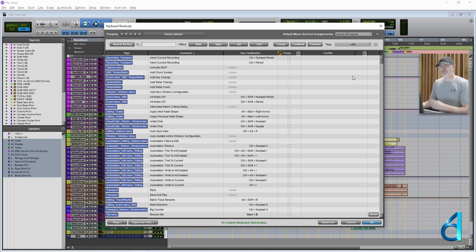So the overall philosophy is this, right? The first thing you want to try to do is simplify everything that you are doing personally as much as possible, but you have to keep something in mind. You don't want to go so far afield that you can't sit down at someone else's Pro Tools system and make sense out of what's happening, right? So there are a lot of quick keys in Pro Tools that make sense, that are fine, and that should stay. But what you're trying to do is simplify your life a little bit.